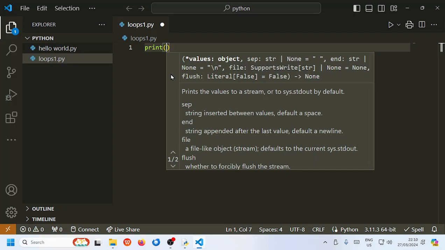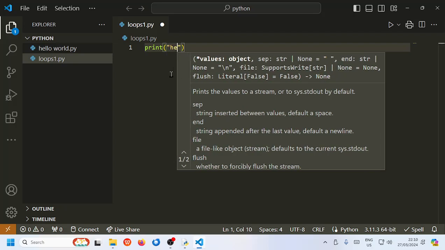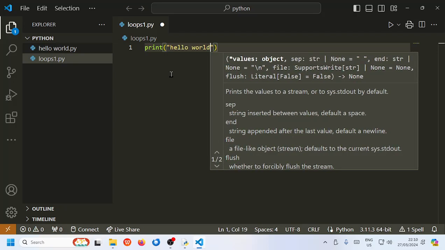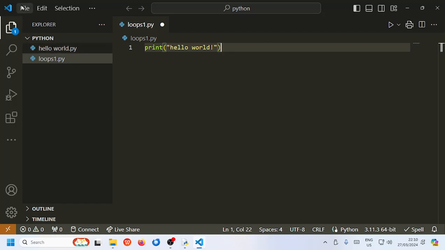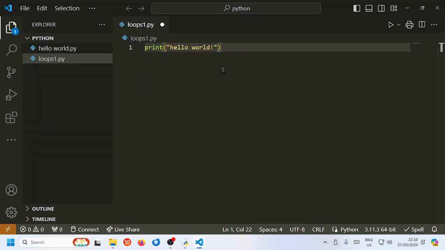Notice it automatically does the open and close brackets for you. Quotation marks, and let's write hello world! Exclamation mark.